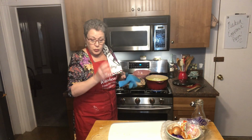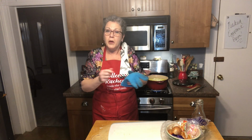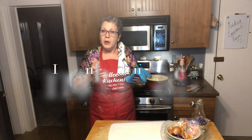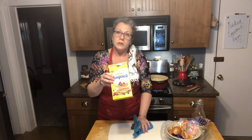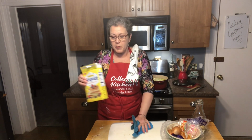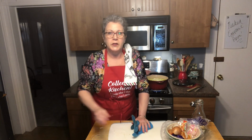And then what we'll do is we'll debone the chicken. We'll just break it apart, put it in the sauce, and let that come up to a simmer. And then we'll be doing our dumplings, which is really quick. It's 10 minutes covered, 10 minutes uncovered, and then voila, you have chicken and dumplings.